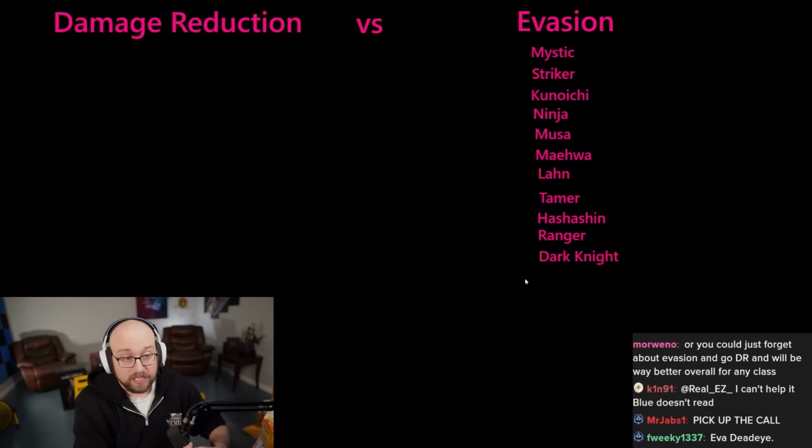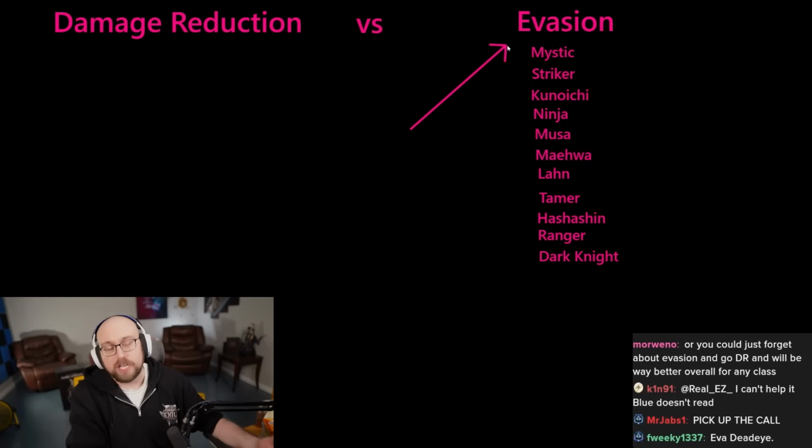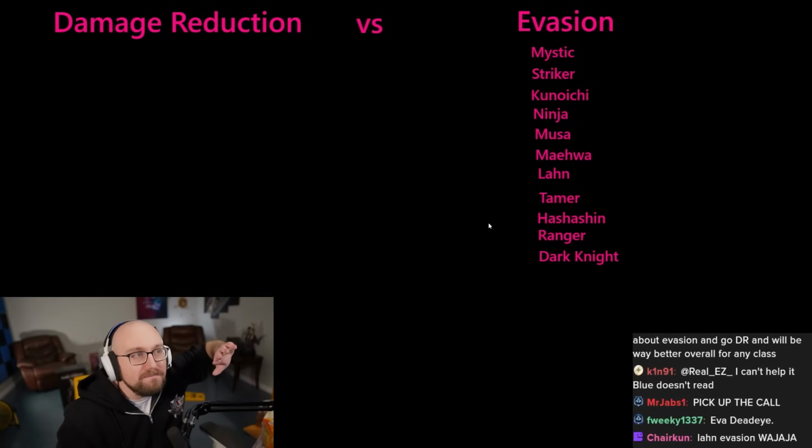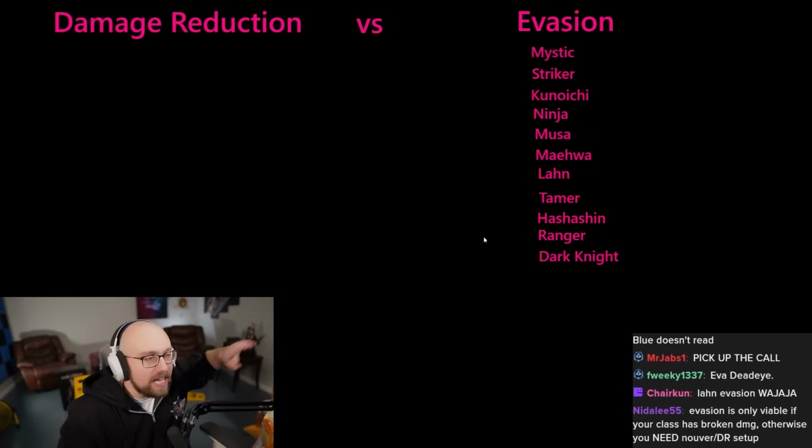And the simple fact of the matter is the evasion crystal setup, you need to build a few evasion crystals. Okay, it requires you to build some evasion crystals. The DR crystal setup, you don't need any DR crystals. You can just stack human damage out of your mind.